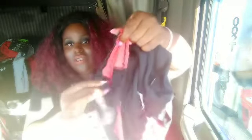See that? And it just opens, which I really, really liked. And the lace, I like that. I like the pattern on that. Had to get them. Couldn't pass them up at all, okay?